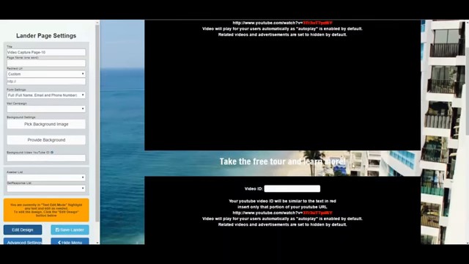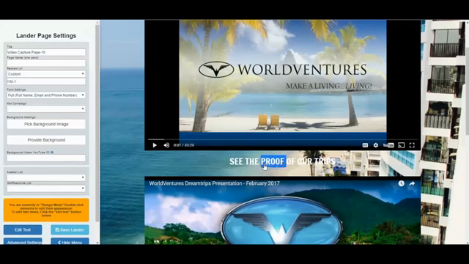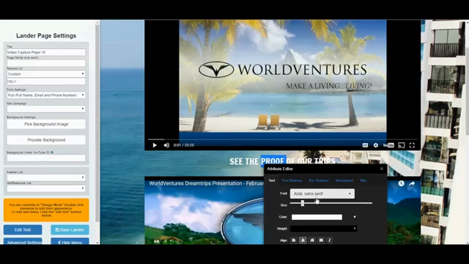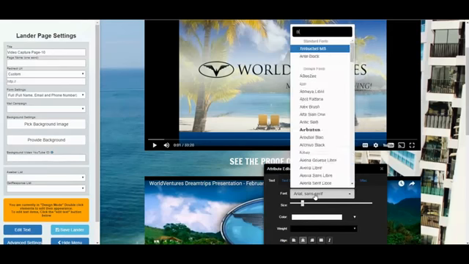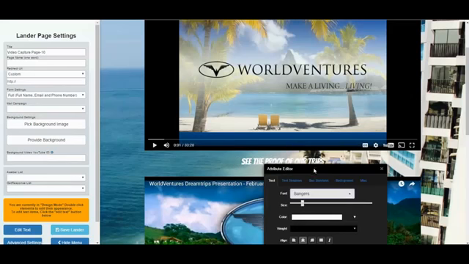I'm gonna come down to this next text, and I'm gonna say, see the proof of our trips. What I'm going to do here is change this to Bangers, just like the one before.